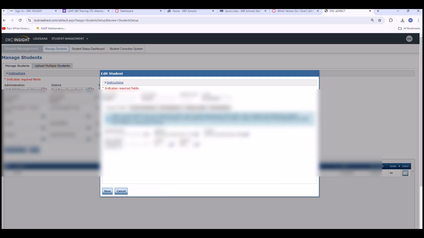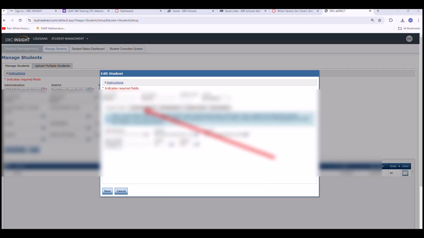But notice you have the date of birth, grade level, gender, the school, the student's first name, last name, and the LaCid. What you want to click on is accommodations. You also have to go through demographics, and that's about all you need. So if the student has accommodations, you have to go to the accommodations, and then you have to do the demographics as well.